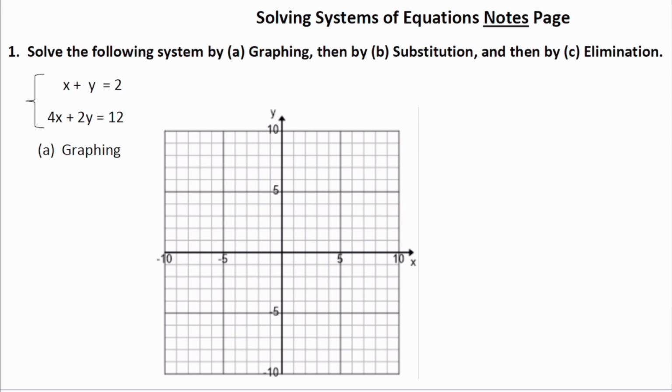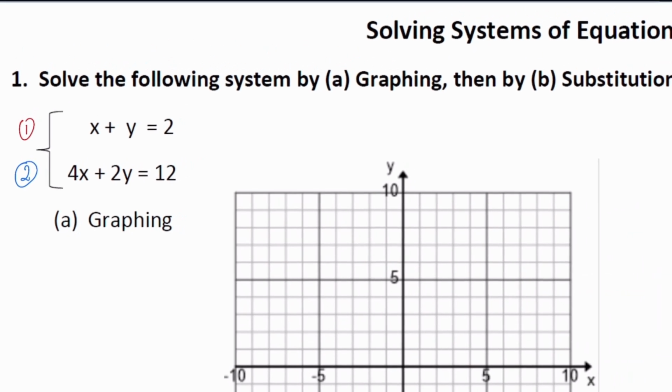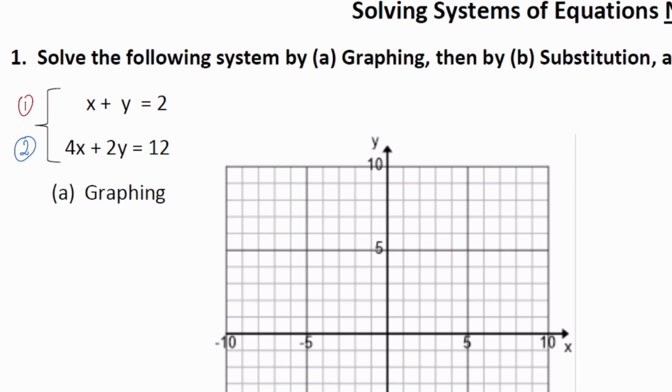So I have two equations. My top equation here is equation 1. The bottom equation here is going to be equation 2. And what I'm going to do with these for graphing, well, I have a couple of different ways that I can graph. For equation 1, I'm going to change to slope-intercept, and that is y equals mx plus b. And to do that, I can subtract x from both sides. So if I subtract x from both sides, this is going to look like y equals negative x plus 2.